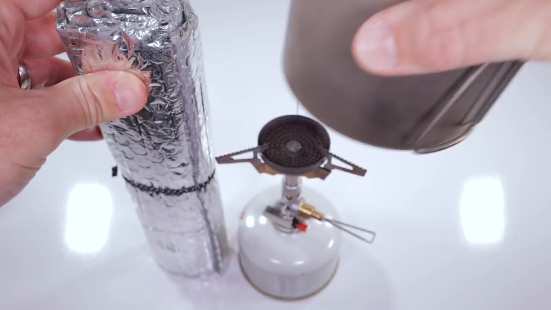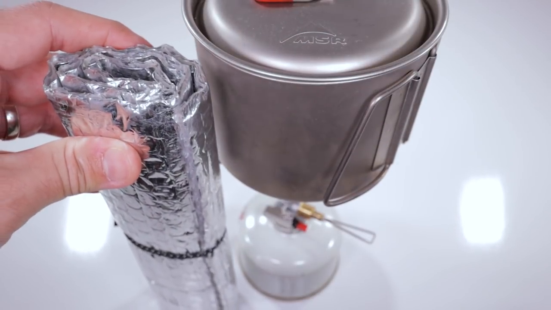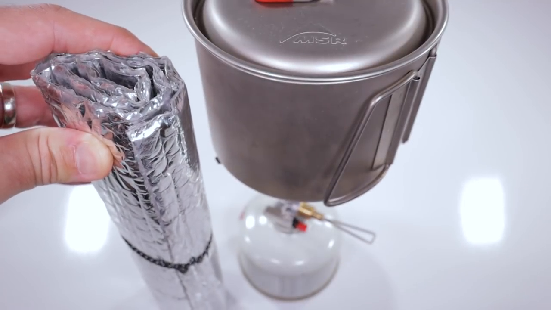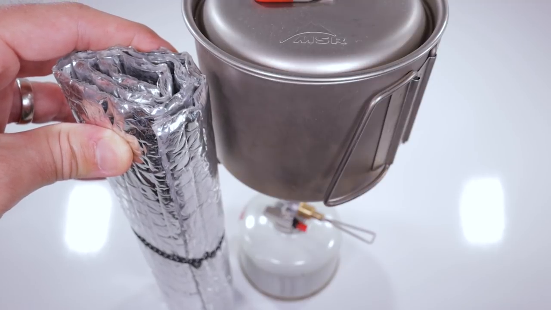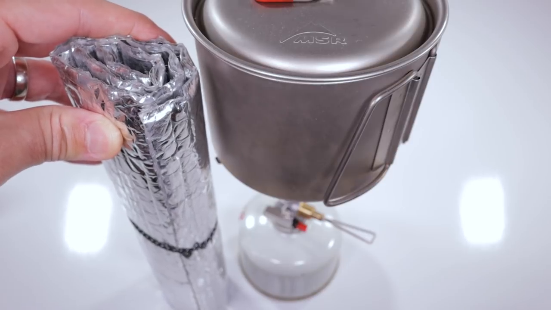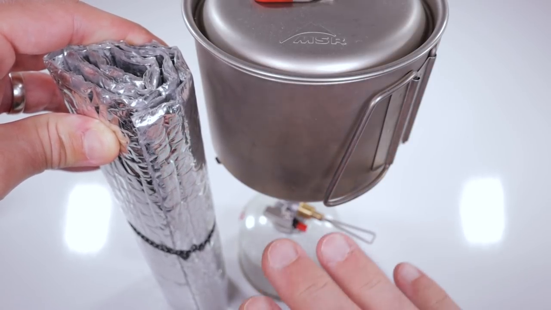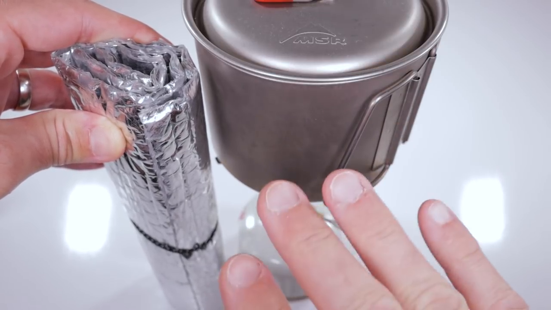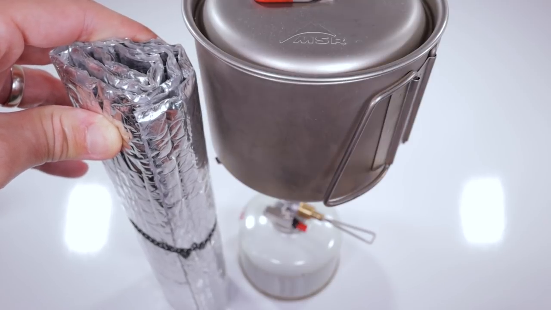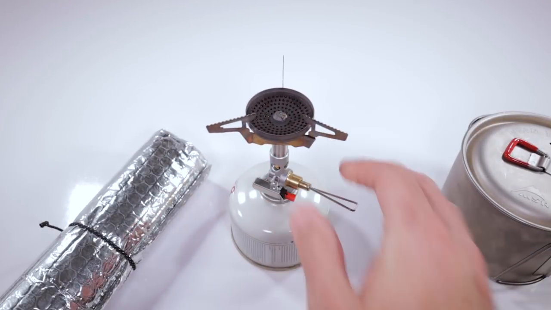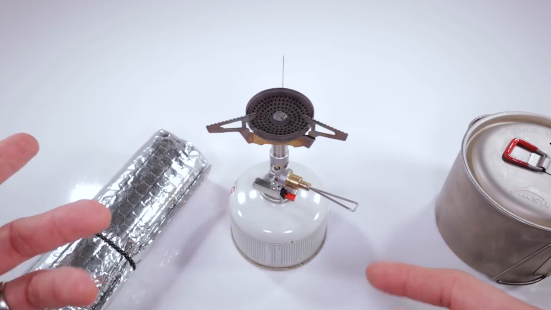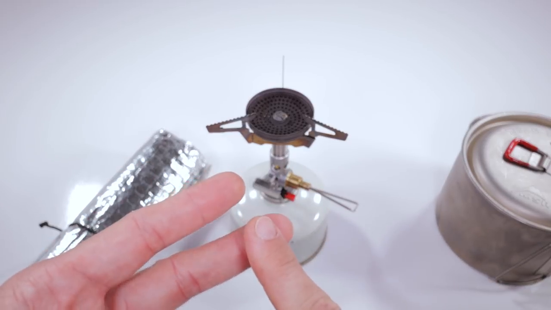It's certainly light - this thing hardly weighs anything. The best part is it's tall enough. I'm going to try to show you guys this. When you look at the height of the windscreen in comparison to the height of the pot, you'll see that the windscreen is tall enough to cover most of the pot. I've never made anything where it was all the way up to the upper lip of that MSR Titan kettle. Not only am I covering my flame, but I'm also covering the wall of the pot so it's not losing heat as wind pushes against it.